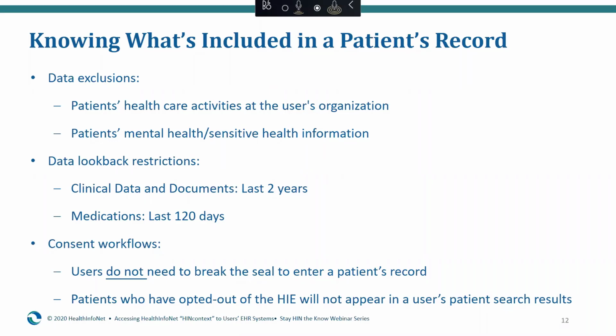Instead, the application only displays information about the patient included in the HIE that the user's EHR system may not contain. So, for example, in MaineHealth, if users are looking at a test patient within Epic, it will of course give them all of the information about that patient as it relates to the patient's visits at MaineHealth facilities. However, the application will not display any information about the patient's activities at those MaineHealth facilities. Instead, it might show you what the patient's seen at Maine General or Northern Light or another facility that we're connected to at HealthInfoNet. But again, it's trying to keep the duplication to a limit by showing you only the information that matters.